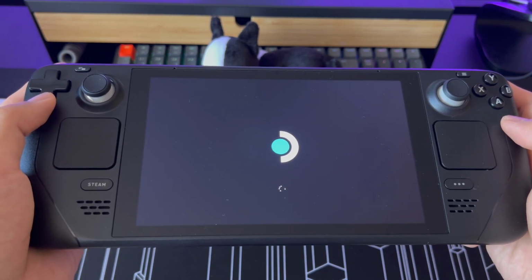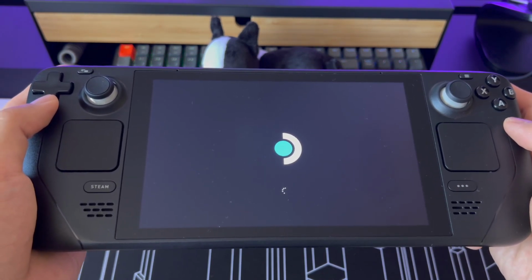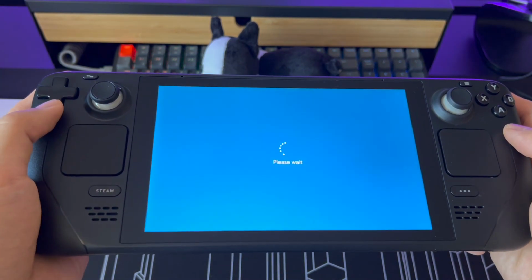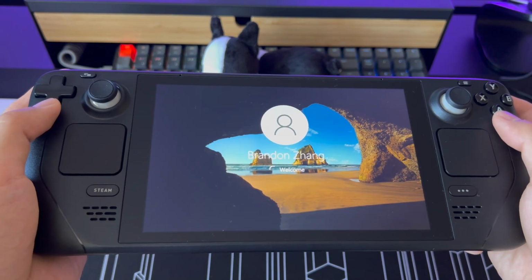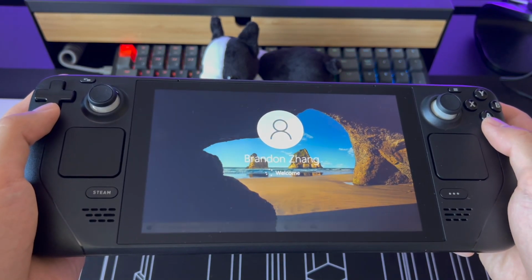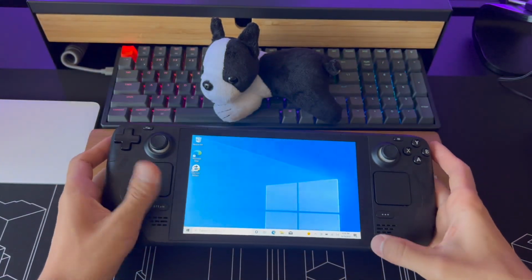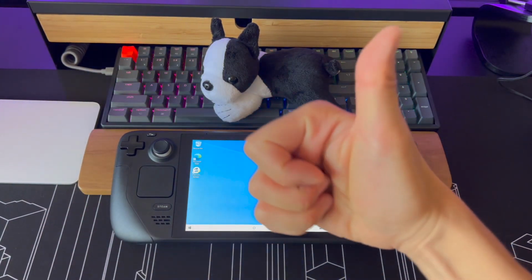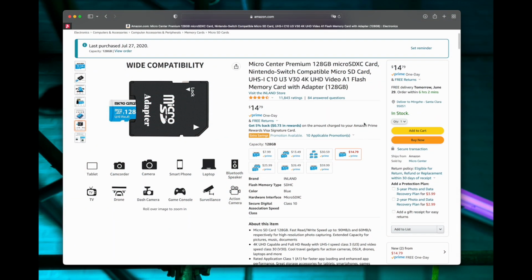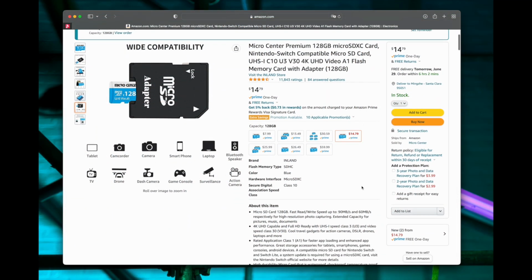What you need in today's video, in addition to the hardware needed in the previous video, is just an SD card which is big enough to contain a full Windows 10 installation. You can check the free space of your external SSD to get an idea. Ideally, you want a fast SD card. Today, I'm going to use a Micro Center Premium Micro SD XC card with 128GB of capacity. The read and write speeds are not very fast on paper, but it works pretty well in my case.